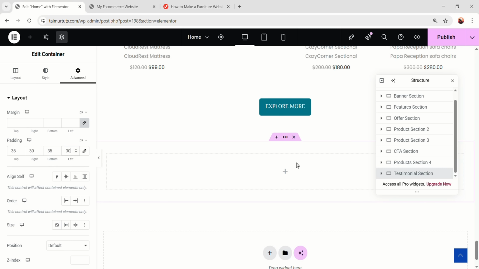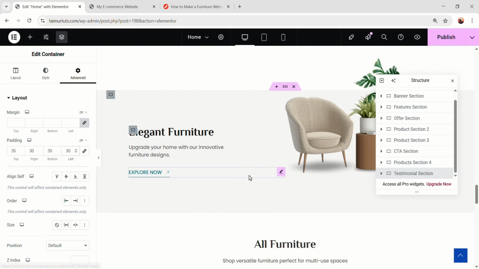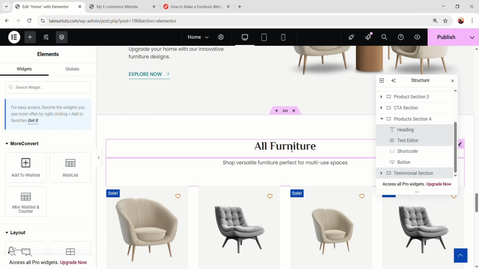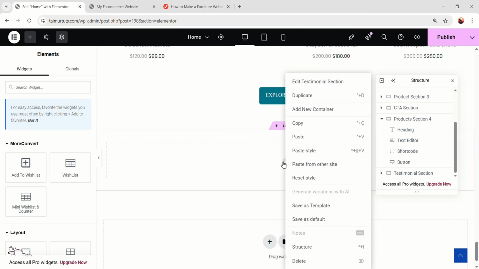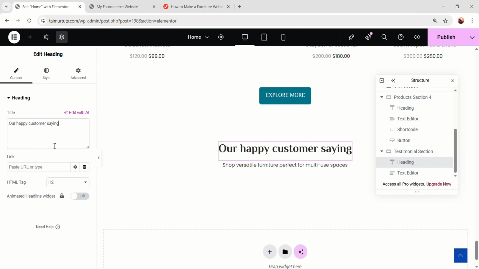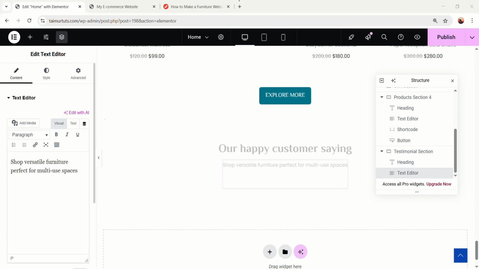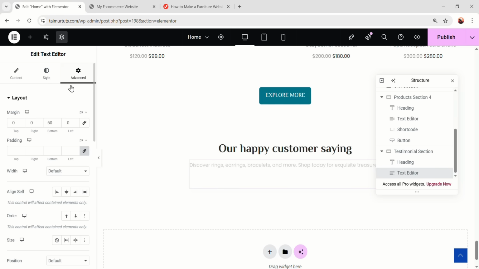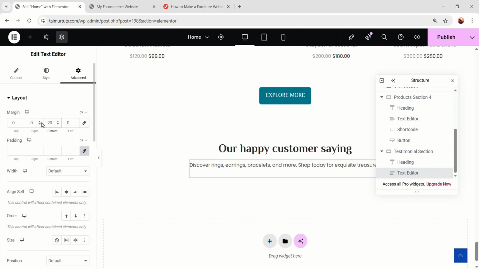Now let's add a heading here. So instead of making the heading and short title from scratch, we can just copy it from our other sections. So I'm just selecting these two by holding the Control, and just copy, paste here, and change the title. Title this, and description this. But just from the short description, I'm just gonna decrease the margin a bit on the bottom, 20 pixel.